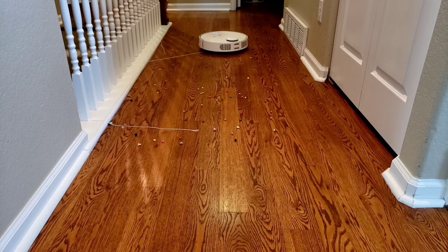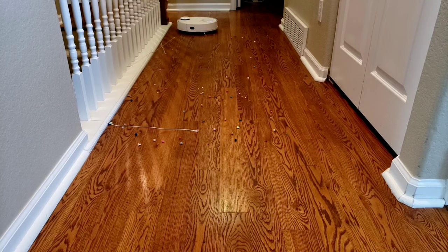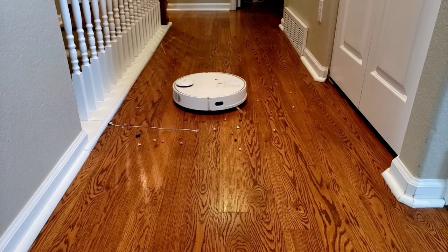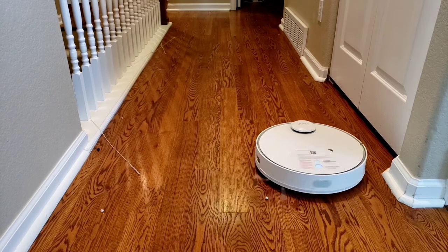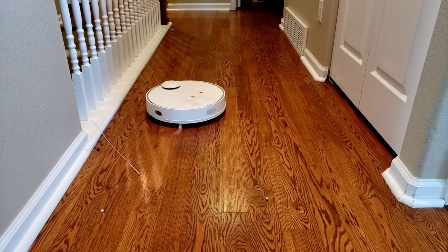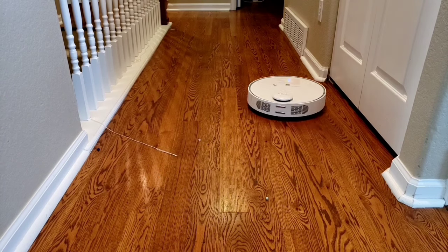Make sure you stay towards the end of the video because I will show other scenarios of the 360 S9 tackling shoestrings and other obstacles and challenges. Alright, so it looks like the 360 had no problem with this challenge, and was able to free itself from the short string and also from the long string. This short string down below shouldn't be an issue as well. I had the robot set to twice, so it does a long pattern and a short pattern. Also, the robot vacuum was on its max power mode, so we'll see how many beads it picked up.